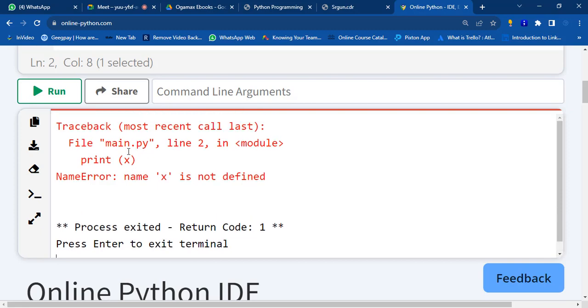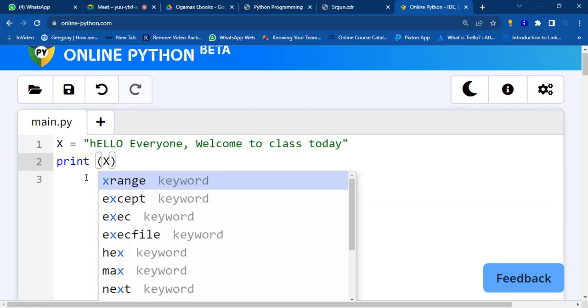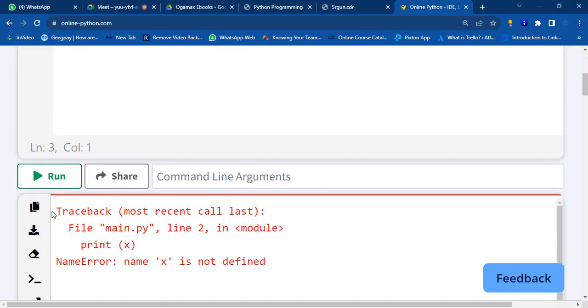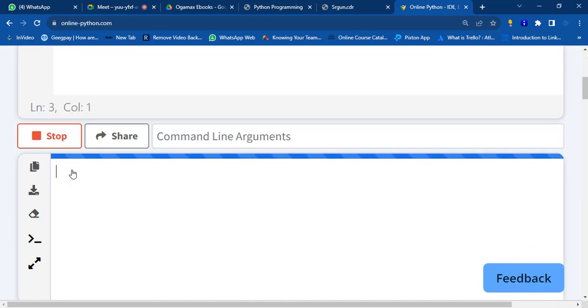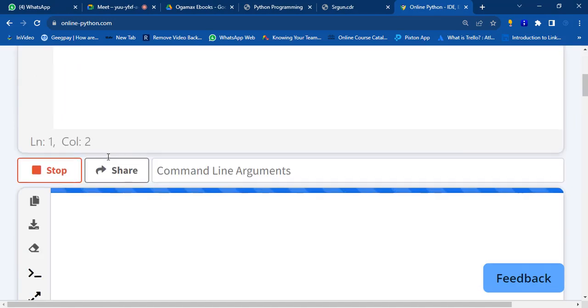However, you told me what capital letter X means, so that is why I'm going to change this to capital letter X, and I run the code again one more time. You see that I'm going to have the output of the code. I'm not going to have an error now. Why? Because I asked to print the variable X as capital letter.